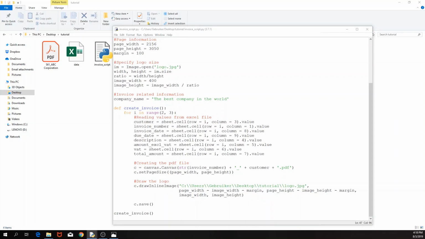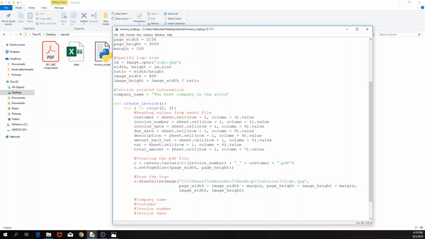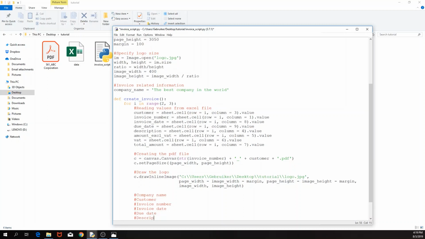So far we have drawn the company logo. We still need a lot of information, and let's write what we need. So we would like to have the company name, the customer, invoice number, invoice date, due date, description of what has been performed.